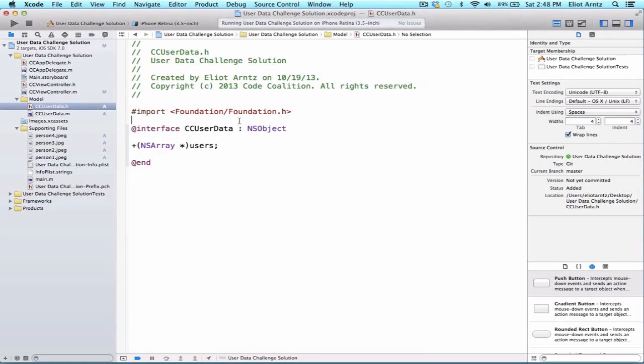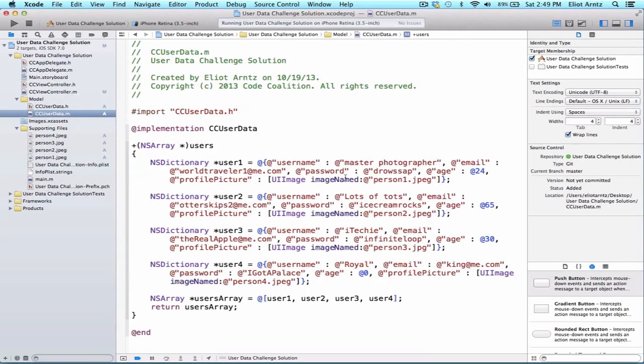So now we want to go back and refactor our CCUserData class a little bit in order to complete the second half of this challenge. What we want to do is, if we go to ccuser.m, replace all these keys, username, email, password, with a define so that we're sure we're always using the same key, to add consistency to our code and make there less of a chance that we have an error in our code.